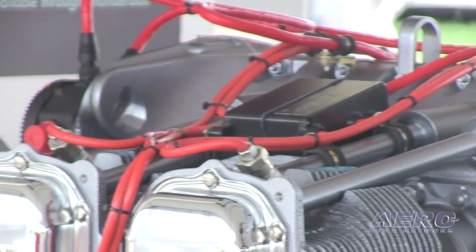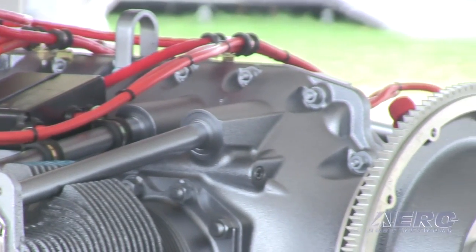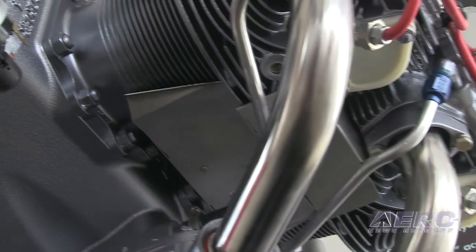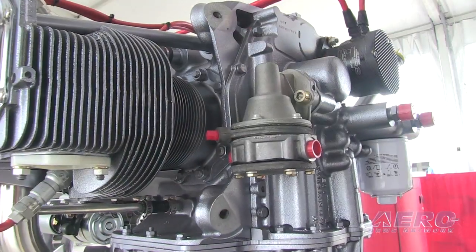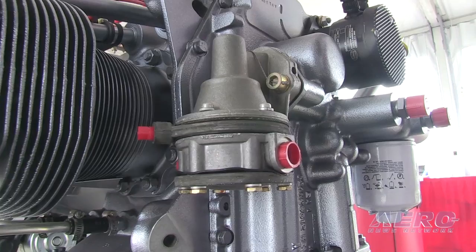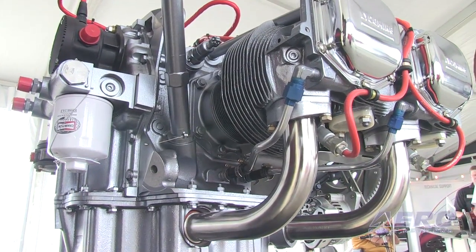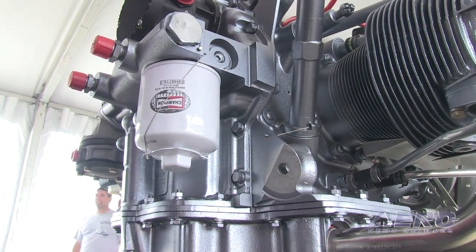Whether it's certification, changes in infrastructure, or changes in market dynamics, you've just got to be patient. We invest in the technology, we're committed to doing it, and we'll continue to support it. From the standpoint of what's on the 233 in terms of technology — electronic ignition and getting rid of magneto maintenance — at the end of the day we'll all benefit from rolling in incremental technology changes to get the engines to have nothing but oil and spark plugs to chase between zero and TBO. And if we get an unleaded fuel, you may go from zero to TBO with a lot more items intact than you could ever imagine.